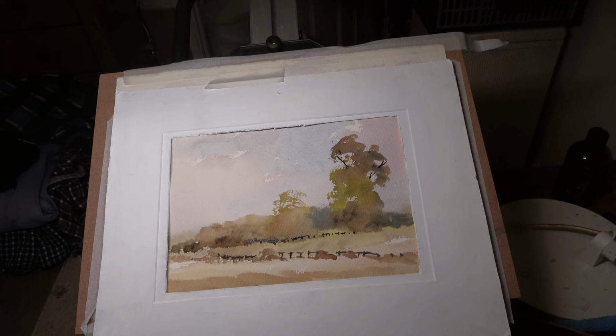And this is not right. So I can say after Wesson, in a way a Wesson, but no way is it like a Wesson. It should be lighter. Yes, the background is okay, light enough, the foreground is not light enough, and the tree is not dark enough.